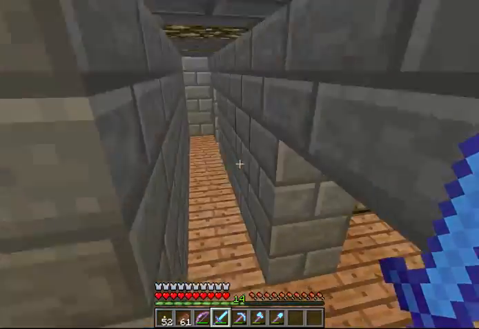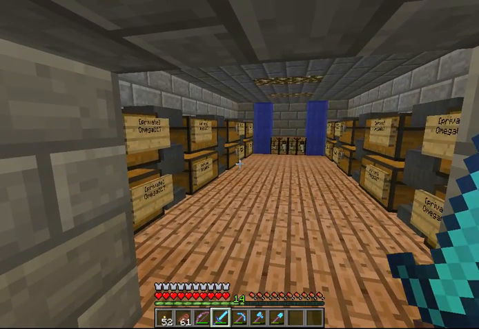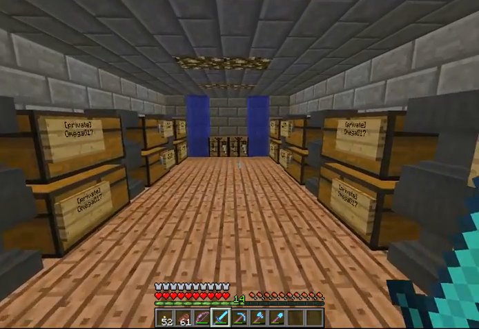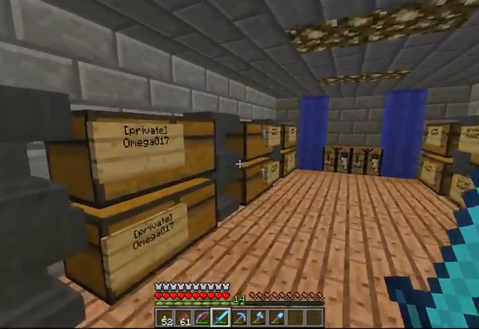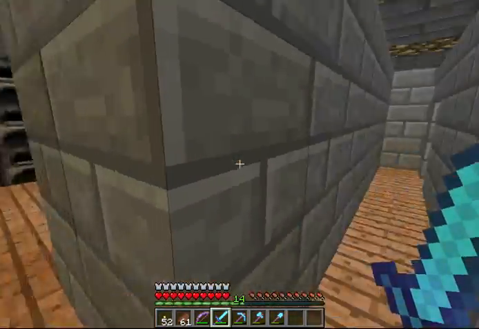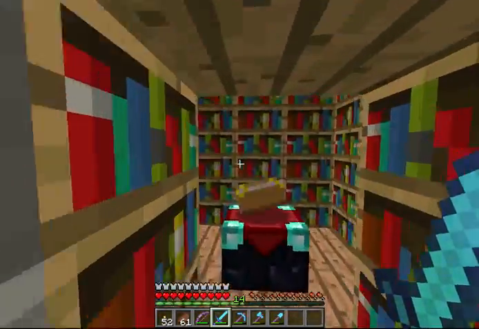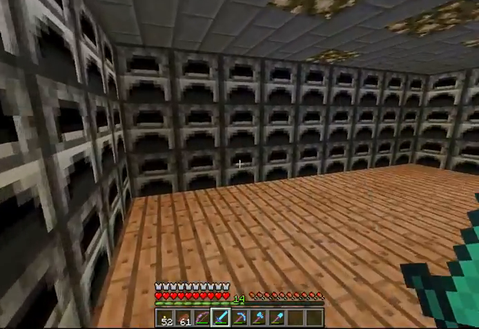Anyway, if we go downstairs, the downstairs area was the second most recent area I added, which was probably like a week ago. I've got my storage room here, and I've got anvils all over the place, and the crafting tables at the end. But a little nice waterfall. I thought it was a nice touch. I've got my enchanting room here, and two other rooms I have.